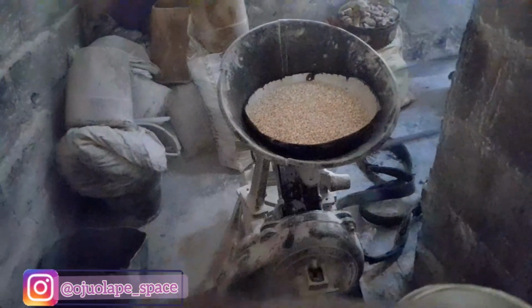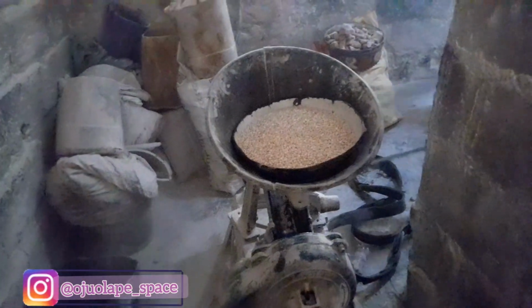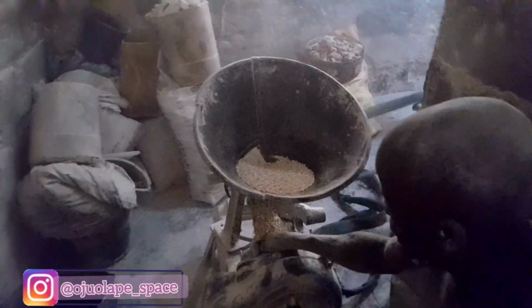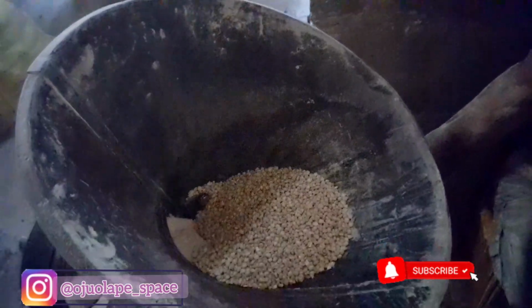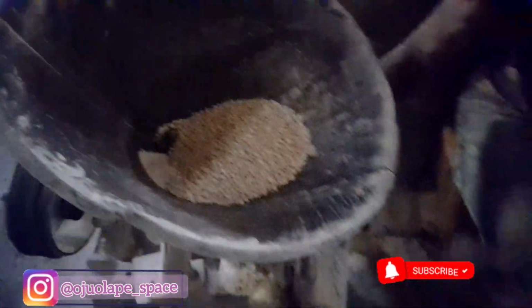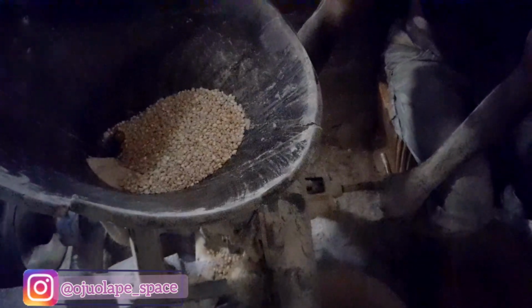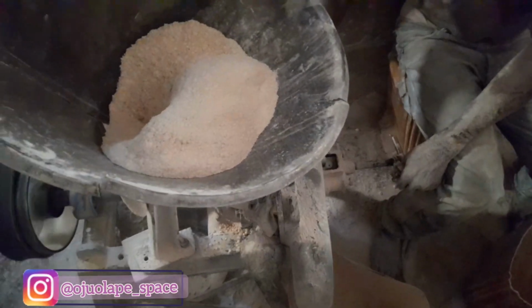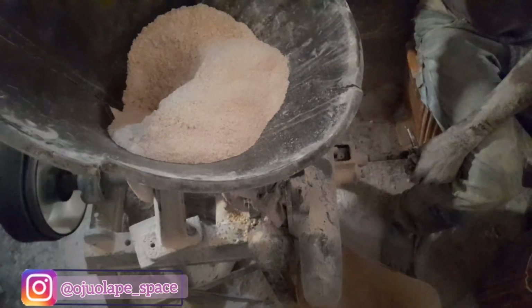The next thing I'm going to do is after picking out the debris, though it did not have any. Then please, if you are buying your corn, make sure it's not new corn. Once you buy new corn, your corn is really going to get moist after you store it at home, that is after you store your semo flour at home. So the best thing for you is to look for very dry corn.